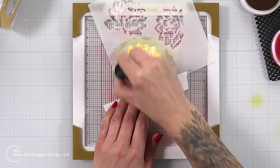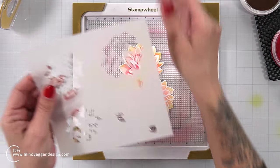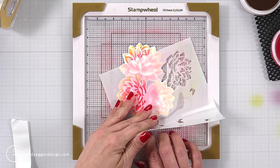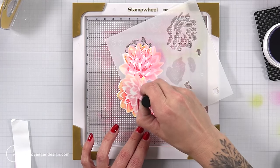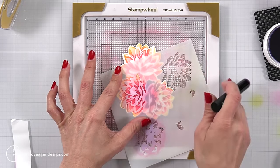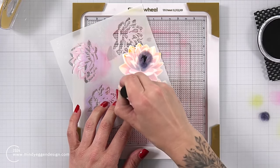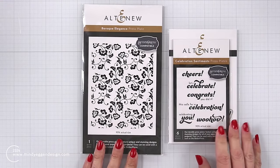Shifting to the second stencil layers, on A2 I'm heavier handed with the Coral Berry and yellow. For the second flower's second layer I skipped the yellow and went heavier with Coral Berry — once I peeled up the stencil I really liked the orange transition. Then I got a little risky and brought in Ultraviolet, tapping off quite a bit and adding it just over the pink areas — keeping the purple away from the yellow. The final step was the centers in Jet Black. Layering those inks together created such a fun look.